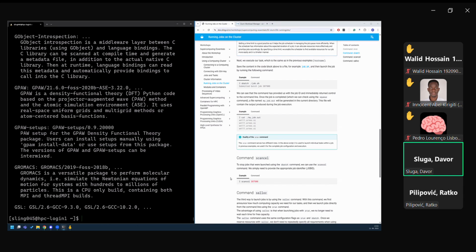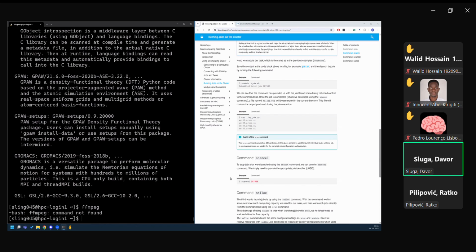In the next part of the workshop, we'll be processing video. And in order to process video, we'll be using a command line application called ffmpeg. To execute it, the program is called ffmpeg. And if I type this command in the command line, I get ffmpeg command not found. So this application is not available for me right now.